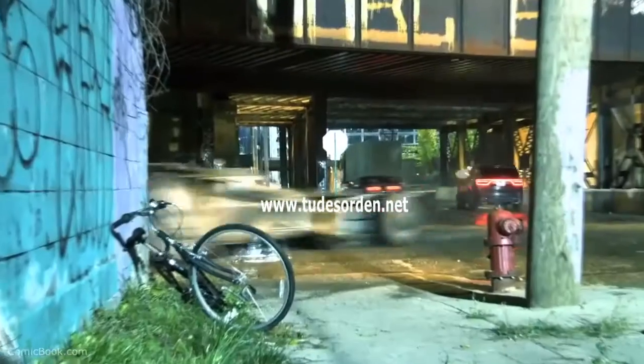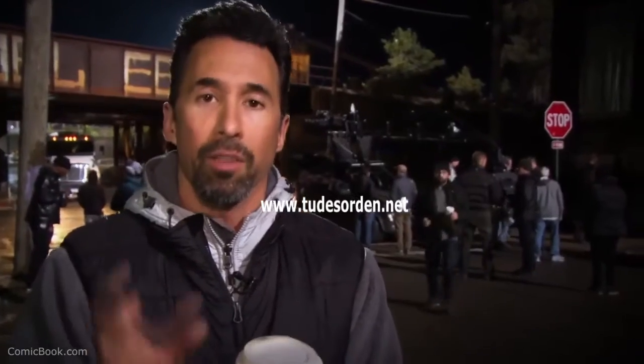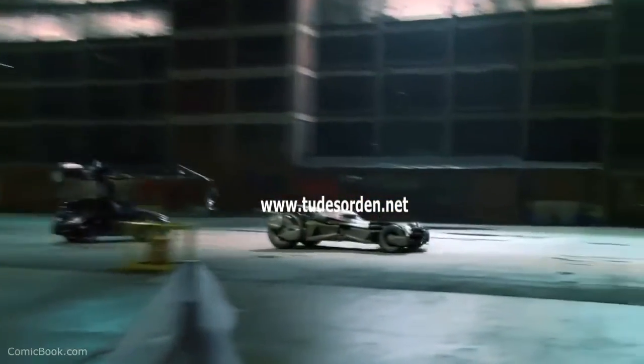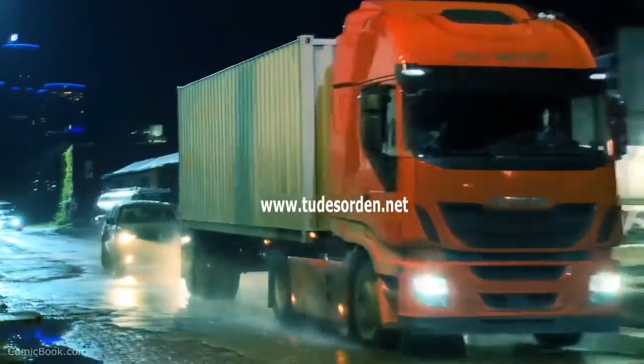We've been out here for a couple weeks now, and we've been working all nights shooting a Batmobile chase. Much of this chase is compartmentalized as far as location. So we shot the start at one location, we have the midsection in another location, we have the end of the midsection in another location. It was more challenging rather than if we had a 4-block radius that we could utilize for various different locations, so it involved a lot of logistics.